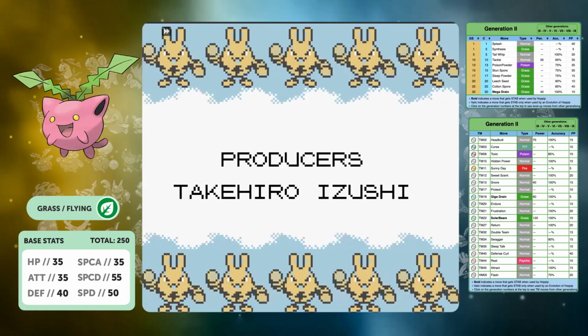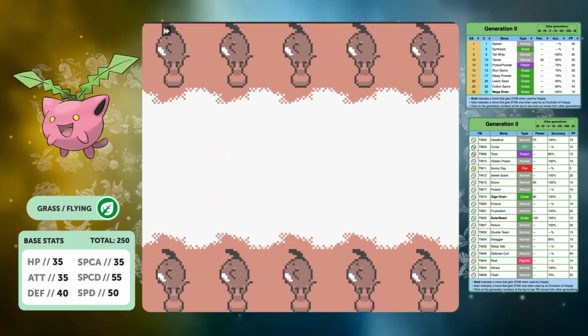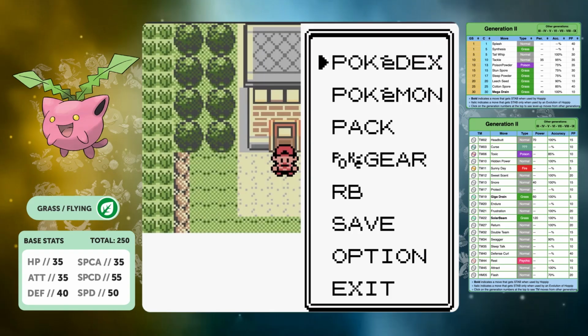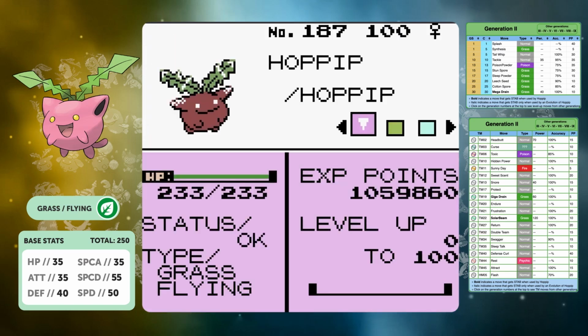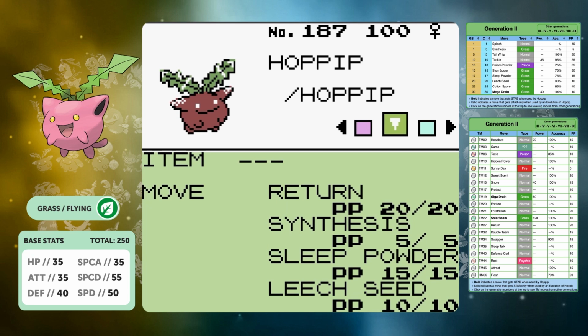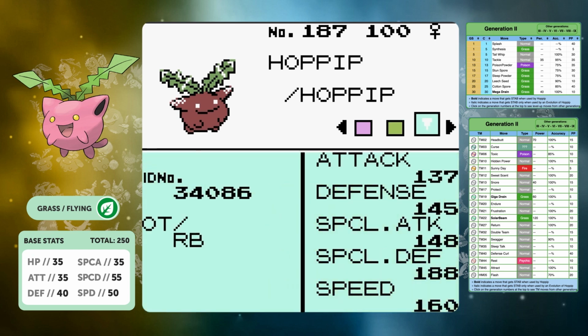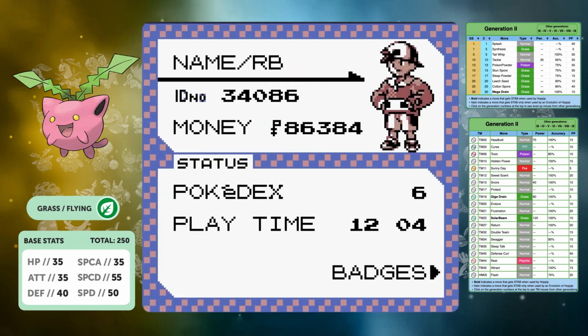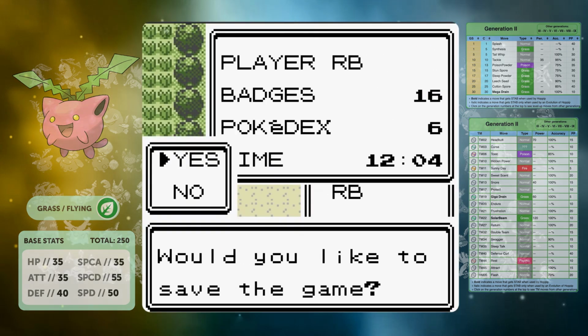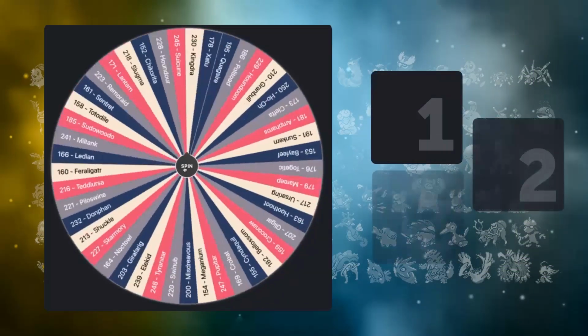If you're looking to spend a lot of time on a solo run, I'd recommend the Hoppip line. But if you're not looking to do that, yeah, don't use this line. It is very tedious, very repetitive. But it is possible to beat the game using Hoppip without Double Team, and I'm quite happy with that. 12 hours and 4 minutes though, that's a long time. Oh my word. Hopefully we can get a better choice this time round.